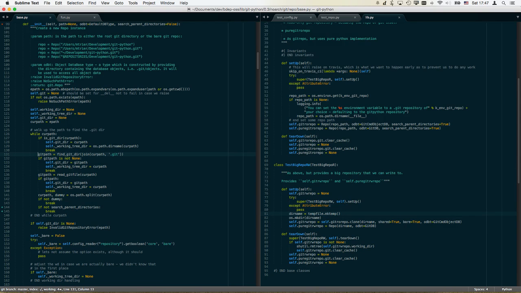You know, we unconditionally append the git directory here. I think that is something we might want to change, because it could have it already. And if it has it already, we could make assumptions about it.